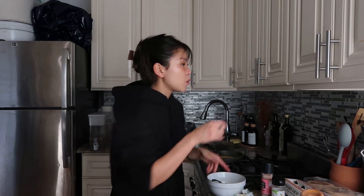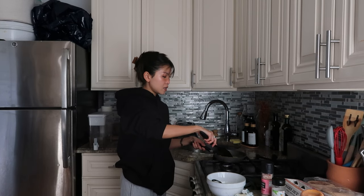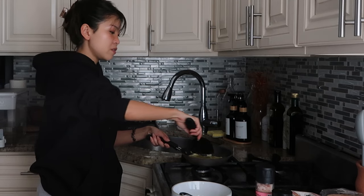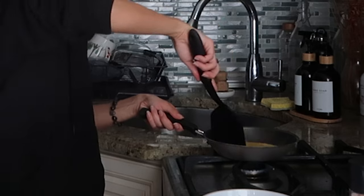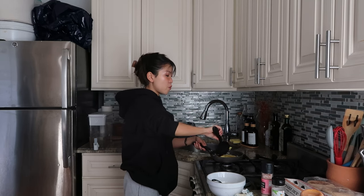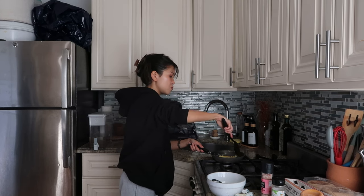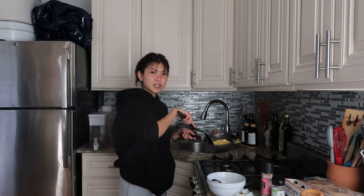What I like to do with the eggs, I don't want to scramble, I just want to let it sift. Is that what it is? I don't really know the cooking terms. And later you kind of want to make a little form, some kind of circular form that it'll fit into the muffin. Can y'all see this?